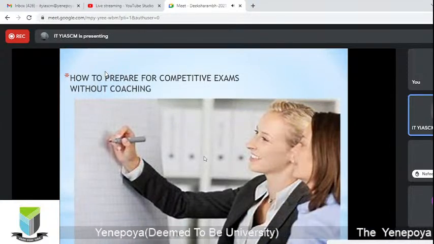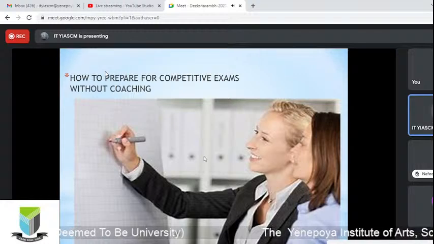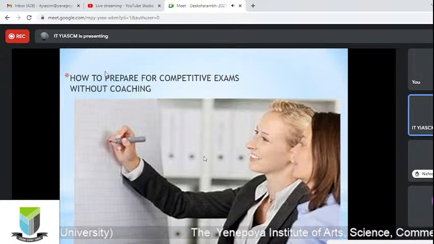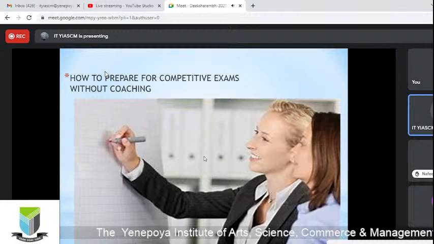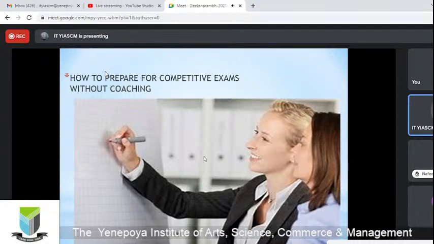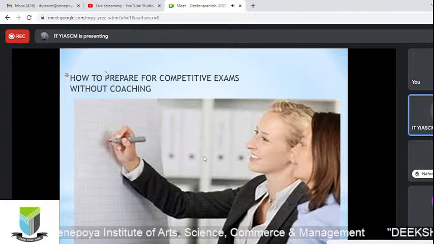And next, we have how to prepare for competitive exam without coaching. Might be you think that we have to go to college, so when will we get the time to go to coaching? You need not go to coaching. First thing you do, by sitting at home itself, just Google it and download the apps, and try to get all the notes and the information on which books you are supposed to refer. All these things you have to get, without going anywhere.